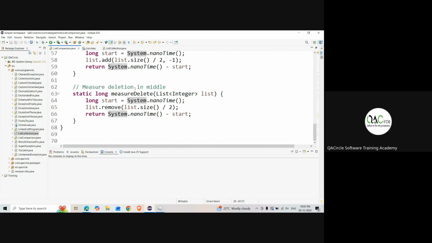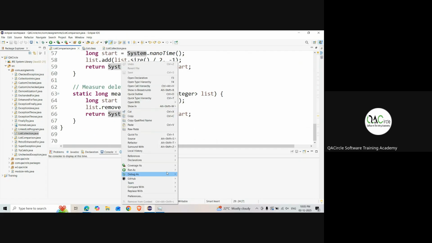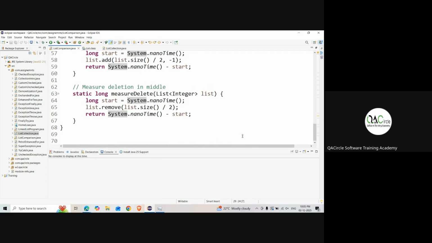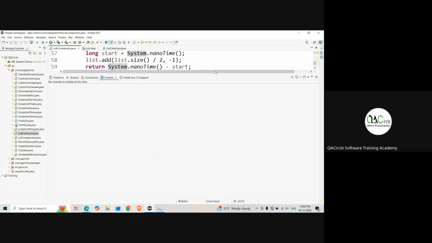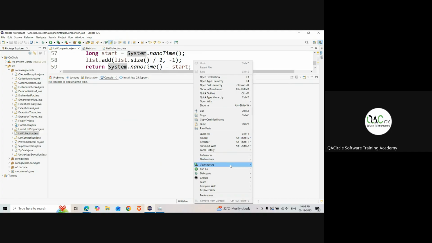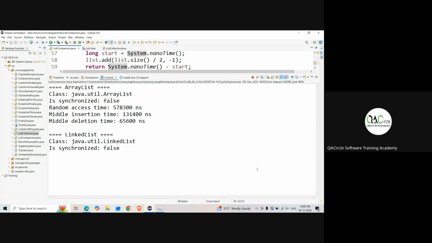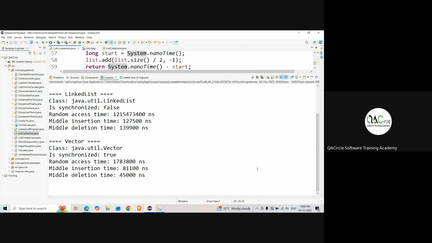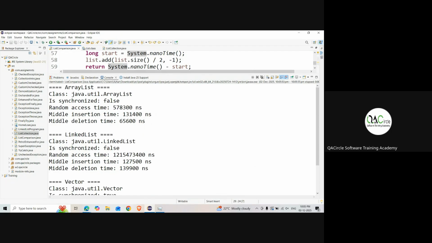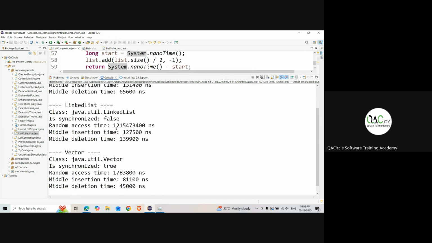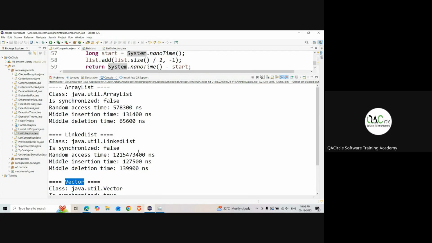Don't worry about the program, just let me run it. First, I'll expand this so that you guys can see the output. See which one executes first. First, array list came, then linked list came, then vector came.